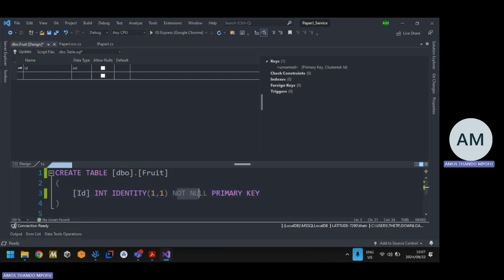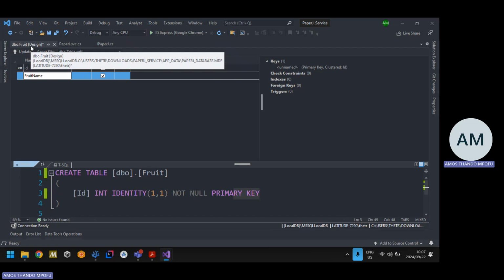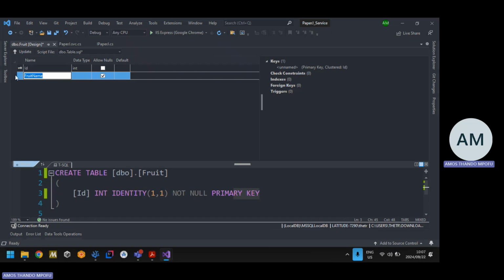And it shouldn't be null, and it's a primary key. Remember the information we talked about. For each fruit, we need to be able to store the name. It's up to you, whatever you want to call it. You could call it fruit name. That's up to you. I mean, it's pretty much redundant. I mean, duh, you're in a fruit table, so name just means the name of the fruit. So I'm just gonna call it name.